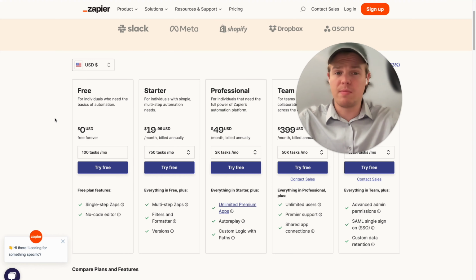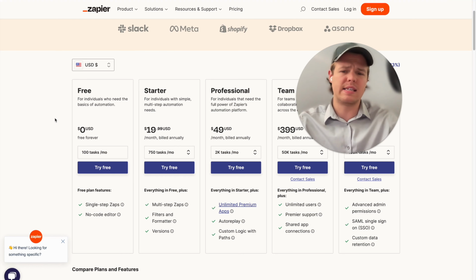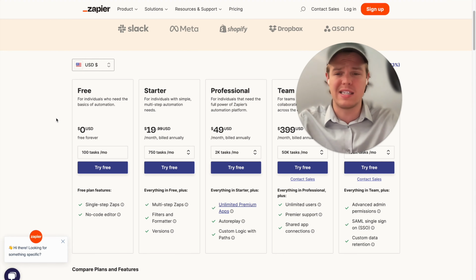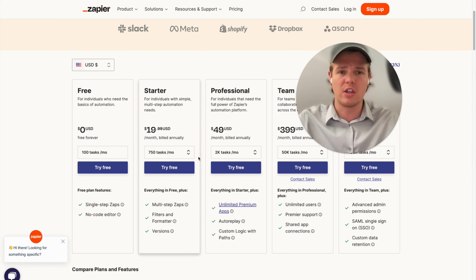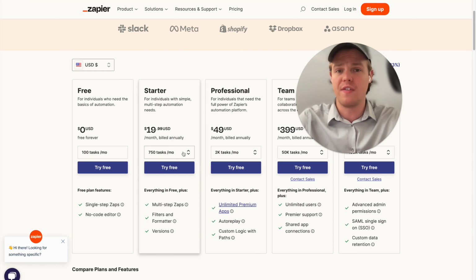Now, your next question might be, hey, Corbin, this is great. It sounds like it's free, but what are the costs associated if I wanted to scale or use more tasks here? Essentially, how Zapier works is it's going to be on a task basis. The idea behind a task is, let's say you're running a flow. This will make more sense as we dive further into this tutorial, but just for now, so you get a general gist right off the bat. Let's say you have a flow that has 5 different blocks. Those 5 different blocks would equate to 5 tasks once the flow has been run once. So in this context, as you see here, for $20 a month, you'll get access to 750 tasks.